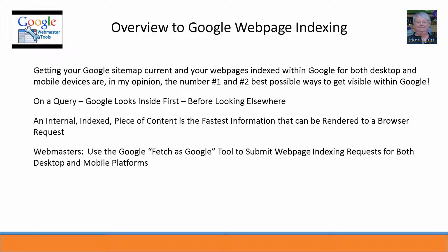Why? Well, the only reason I can think of is that there are separate data tables in play within the Google system segregating mobile and desktop information, queries, and rendering. Therefore, the data structures loaded would be different, and different programs would be working behind the scenes to capture, transform, and load the data for the mobile platform. The end result? You as the webmaster have to request each of your web pages to be indexed once for a desktop environment and once again for the mobile world. This summarizes what is going on, in my view, behind the scenes within the Google search engine.